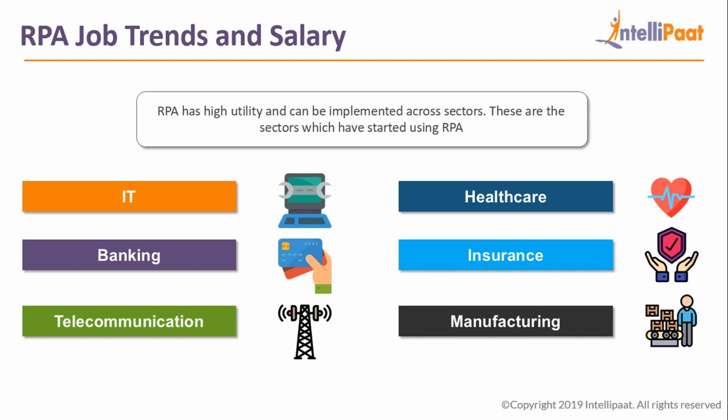Now, some of you would be wondering, how in banking? A lot of people have to process various kinds of files or documentation, and RPA can use OCR, which is optical character recognition, and go through their forms and validate them, and make the entire process of filling forms much faster for any bank. Validation for that matter can be made very much faster with the help of RPA in banking.